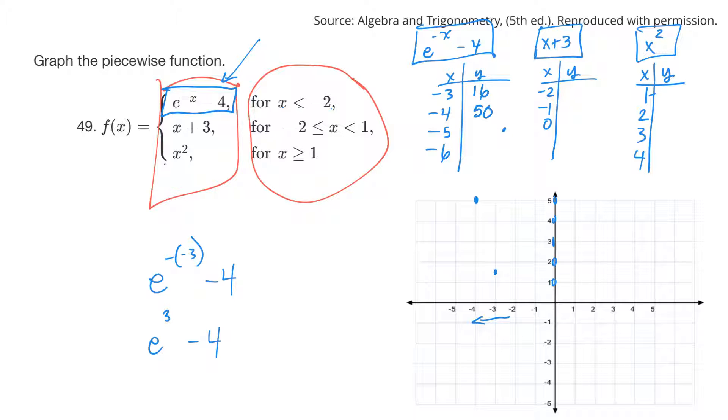So from negative 2 onward, and I guess I could put other numbers in here. But I think that what's happening with the graph, I think what's happening with the graph is it's looking something like this. But I have to stop that pattern right there because that's only good for x values less than 2. So then for x values in between negative 2, including negative 2 and 1, not including 1, then this is my pattern.